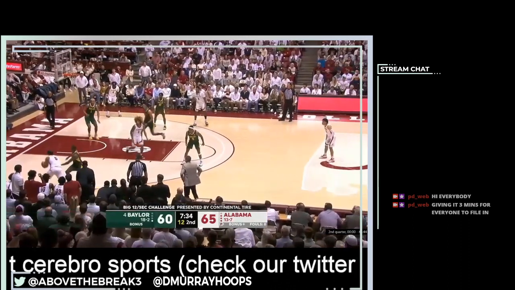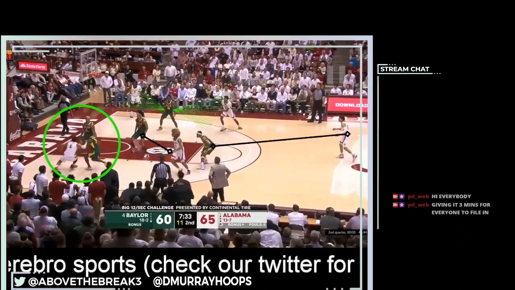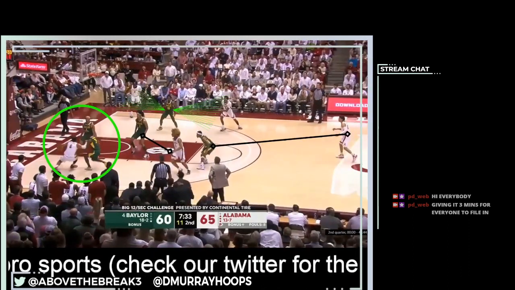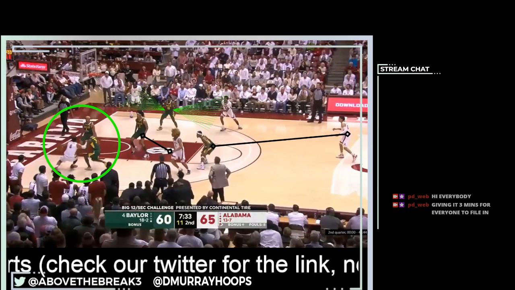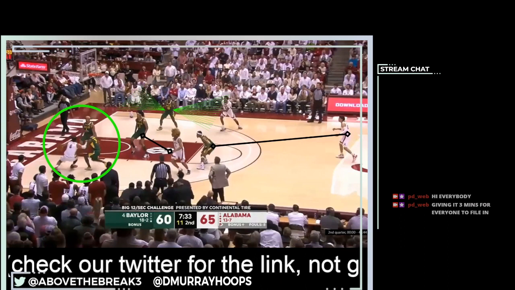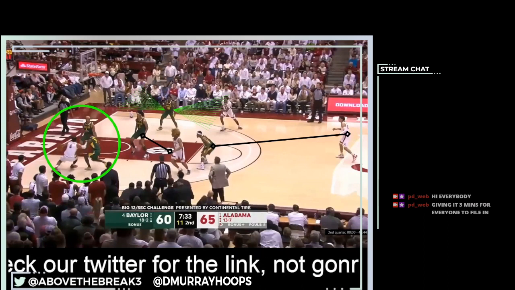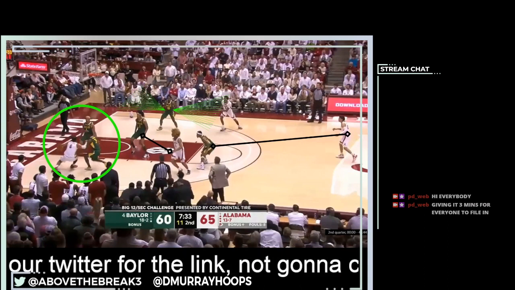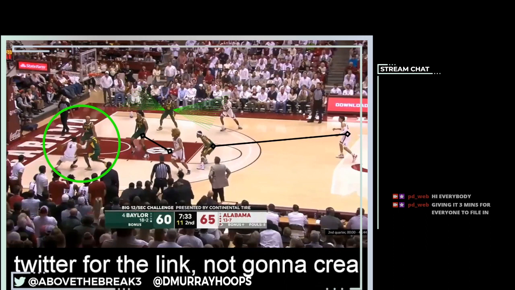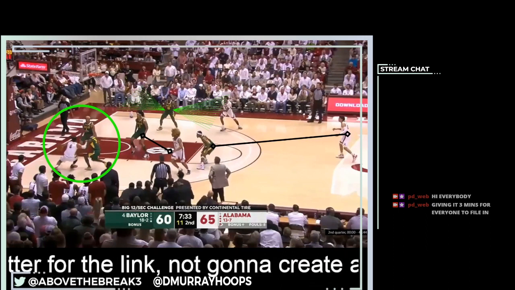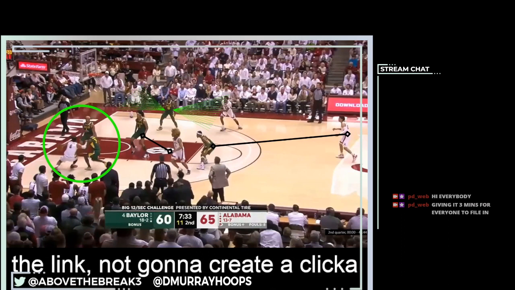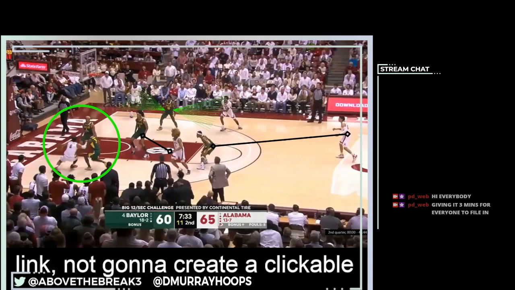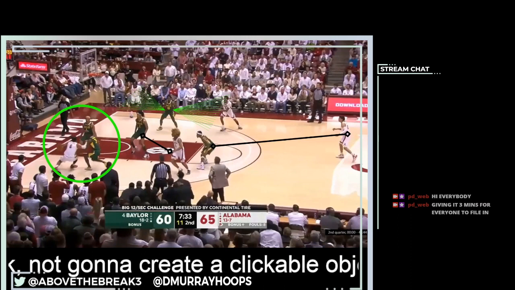So we force baseline and we can see all 5 guys rotate. And now we have this hammer thing that we've talked about, where there's a guy meeting him to take a charge. It's Sohan. And we can see Kendall Brown's responsibility. The block arrow is how I'm labeling responsibility. Kendall Brown is lurking in the middle. He's going to take JD. Top side has JQ all the way at the back. And our weak side defender has 2 responsibilities. If the pass goes to either one of those guys, he is responsible for that next rotation.